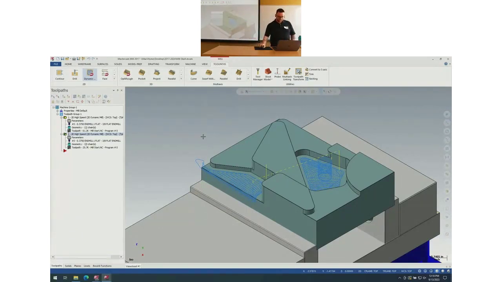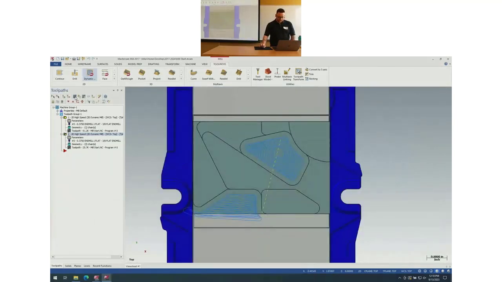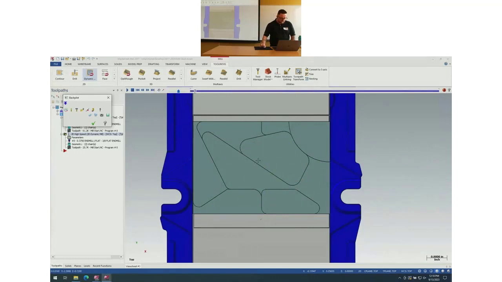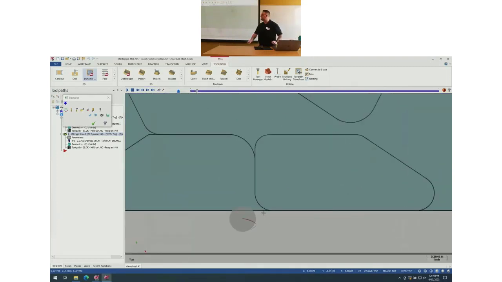The reason why, if we look at this from a top view and kind of run the first pass in here, let's see if we can get that tool visible. So the way that this is going to swing into the cut, you can actually see right here what it's doing. And it's swinging in, but it's not actually getting this direction very well. It's kind of coming straight in. And that's not ideal. And it's going to do the same thing on the other end. It's going to go straight out.